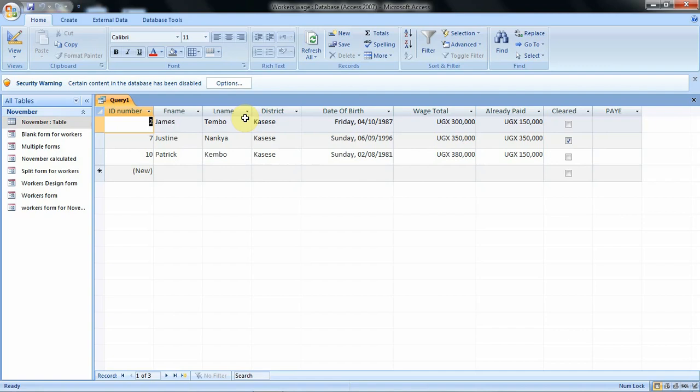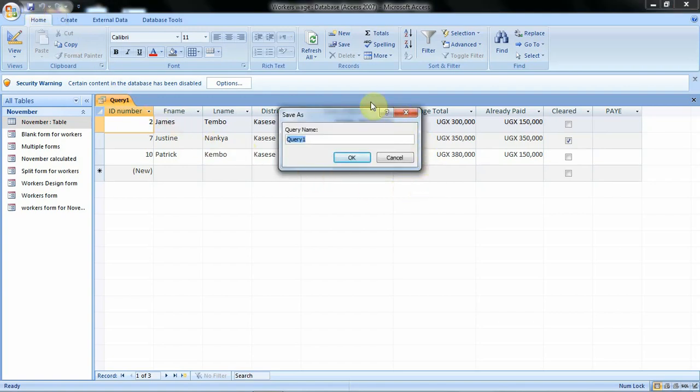Now you have created your query, and you need to give this query a name. To give this query a name, you have to use this query tab or use the quick access toolbar. When we click on it, it will display for us the Save As dialog box where we are supposed to specify the query name.